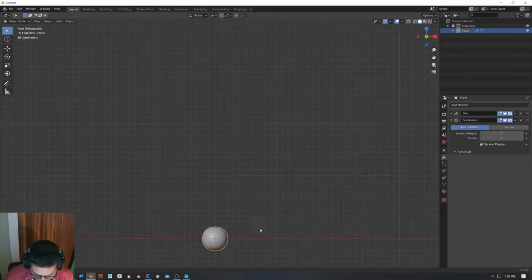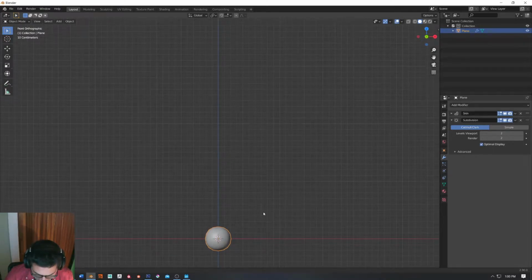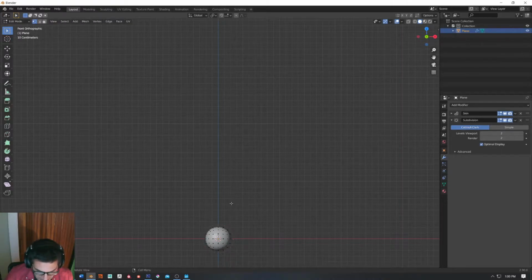So again, just navigating and moving my view, zooming out so that the base of the trunk is down near the bottom, so I have space to go upwards to create the trunk. So now that I've done that, I'm going to hit Tab again. Remember, this was your hotkey to go back and forth into edit mode. And I just want to remind you, there really is just a single vert there.